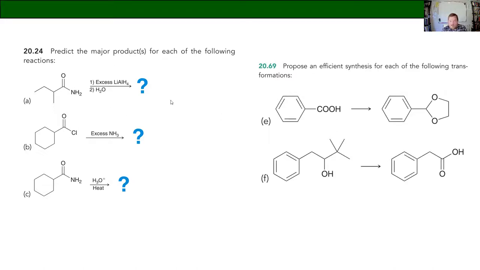All right, so questions on these practice problems here. I think migratory aptitude even works too, because we have a t-butyl group on the right, and that tertiary carbon will migrate faster than the primary carbon on the other side. So we would wind up sticking the oxygen between the ketone that we made and the t-butyl group. So I think that'd be, yeah. I won't say that that's the only way, but I think that's the way in the shortest number of steps.